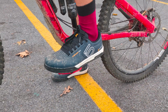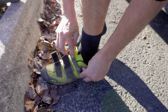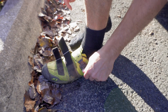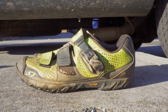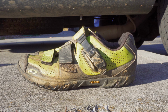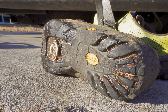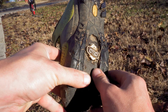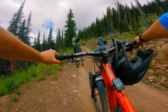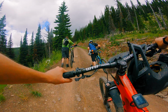As you may know, I switched to flat pedals and shoes recently, but before that I rode clipless for many years, and my most recent shoe was the Giro Terraduro, an all-mountain shoe. For me, one of the most important features of a shoe is durability, and the Terraduro has this in spades. The Vibram sole has no signs of peeling off, one of the most common failure points in mountain bike shoes. Spending long days on the bike, often with hike-a-bikes, they've been very comfortable.